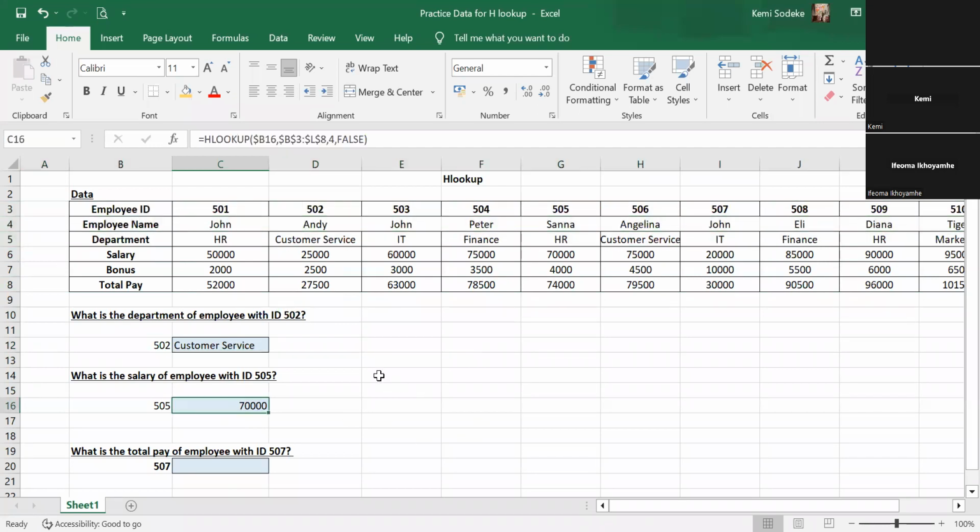When we're looking for salary, what row is our salary? 4, I get it now. 4. And then when we're looking for total pay, our total pay is on row 6. So that is where the row numbers are coming from. Okay.